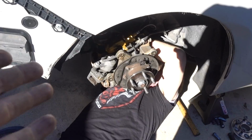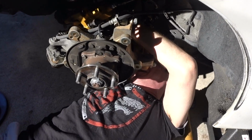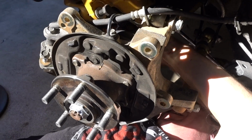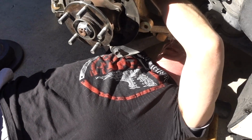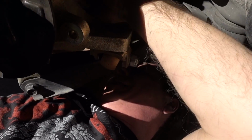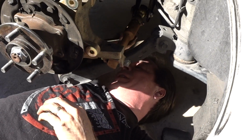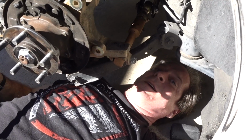So yeah, what Drift Dad is doing now, since we already have the calipers off, he is going ahead and taking off the hub assembly. Notice I don't have a parking brake because I did remove that in favor of that hydro setup that I have. Oh no! And I'm really hoping right now that Drift Dad won't screw something up. Oh no! Why is it slipping on there? Did you strip it? I didn't strip it. I mean, just the bolt. I guess it's hard to get this to seat now, so I need to make sure I get it seated better. So, sorry about that.